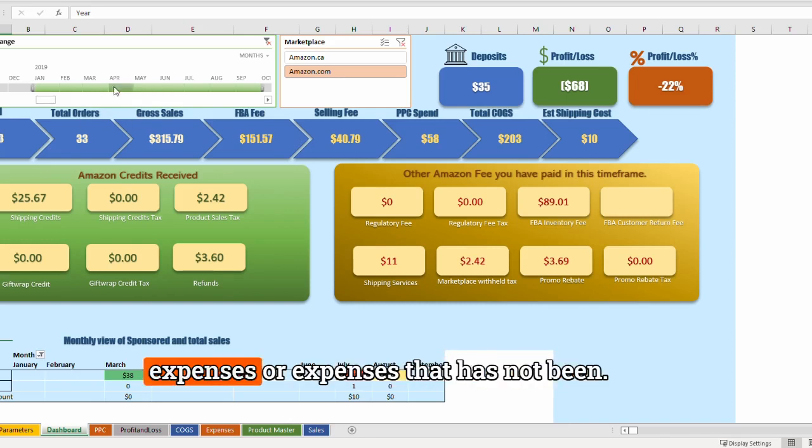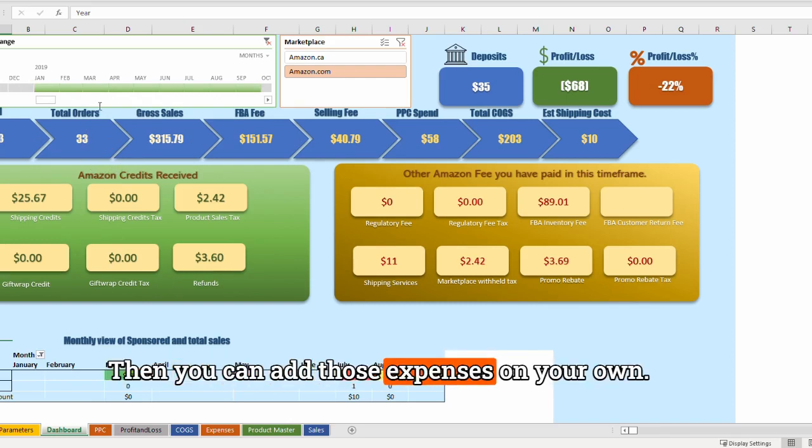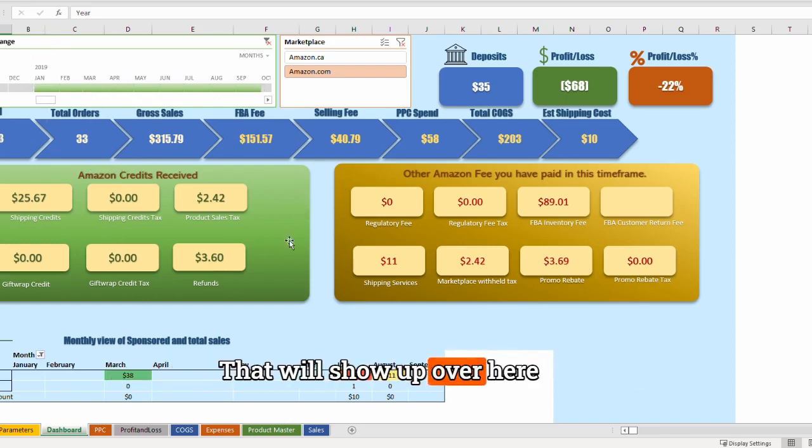That way, your personal expenses or the expenses that have not been handled by Amazon, you can add on your own. They will show up over here under a different head.